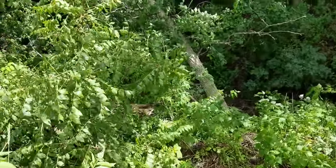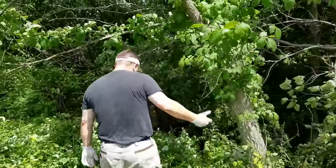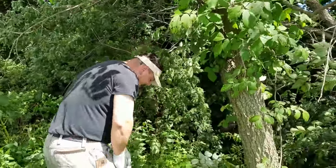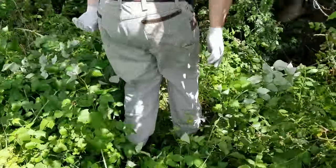I can only imagine how crazy it was last night. I was helping my brother. He had flooding in his basement. And then, of course, we didn't have any flooding. It was perfectly fine. See, guys, there's more berries over here. They're just all over the place. Brian found some mulberries last weekend, too, when he was out here.